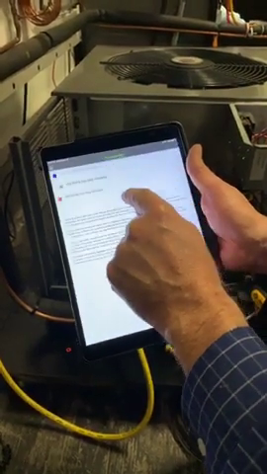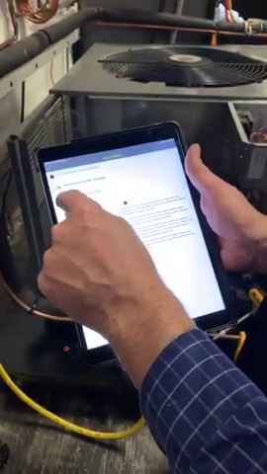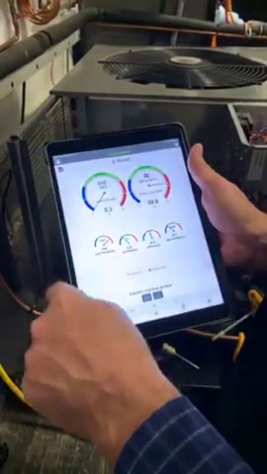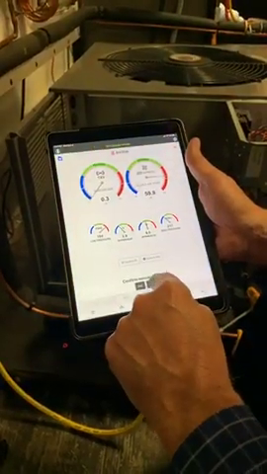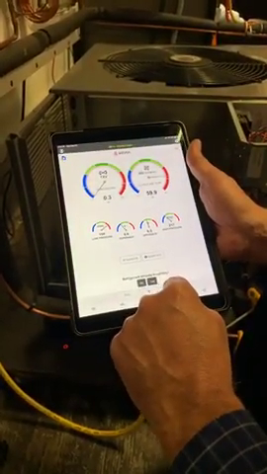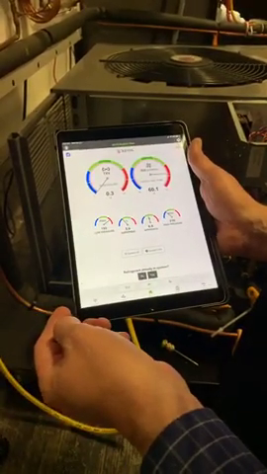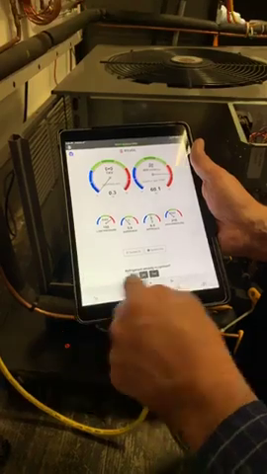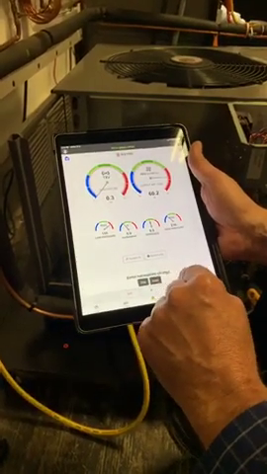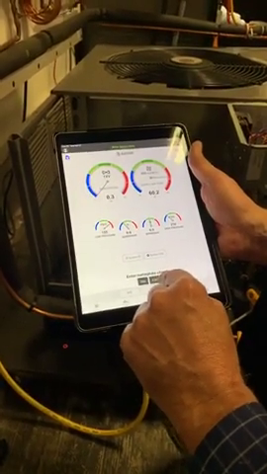If you wanted to change it, you just tap here. It gives you your 350, your 400, your 450. We'll leave it on 400 CFM per ton. Is there already refrigerant in the system, yes or no? In this case, I dumped some gas out of the system, so it's low on charge, but there is refrigerant in the system. So we're going to hit yes, and it's going to tell us to input the nameplate charge.